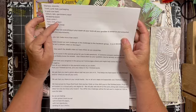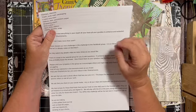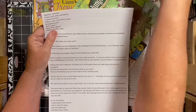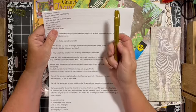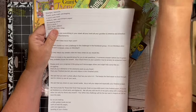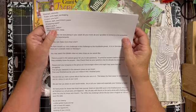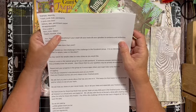Extra, you pick one. So pick another thing that you really want to use in this and use it. So like I will probably use my gold pen. So that will be one of my you pick items. Gold pen. Okay. Yarn, trim, ribbon, zipper, buckle, snap.